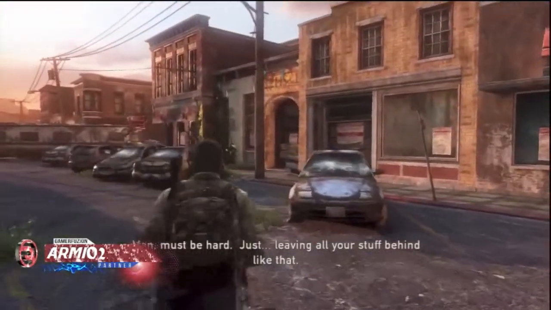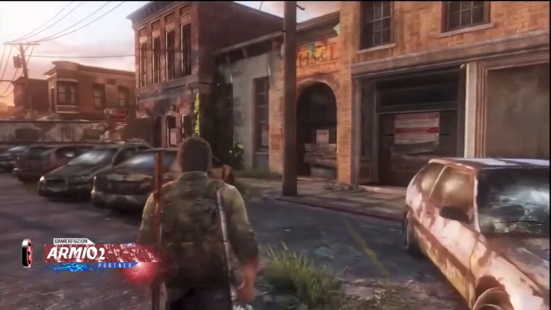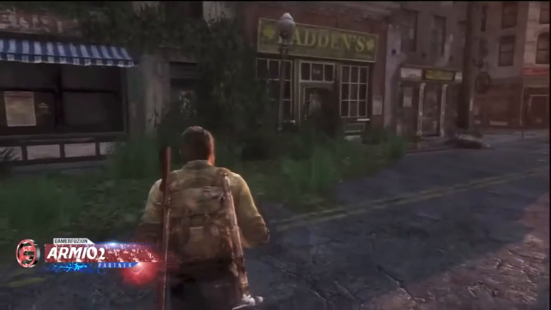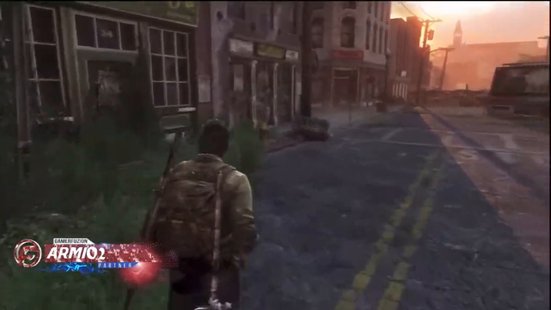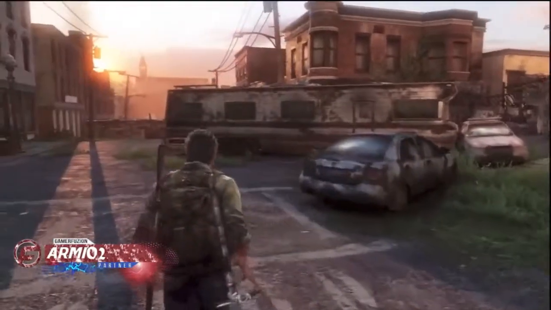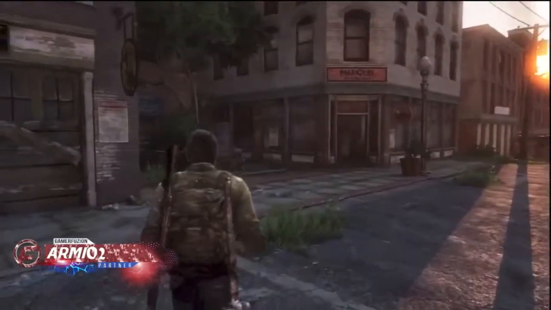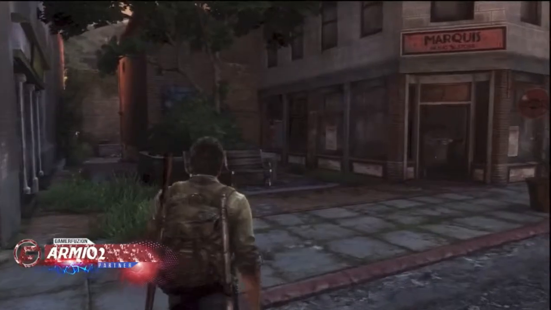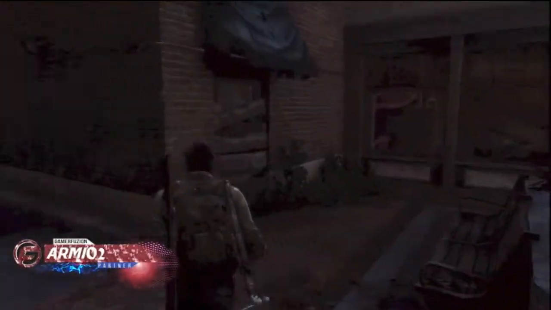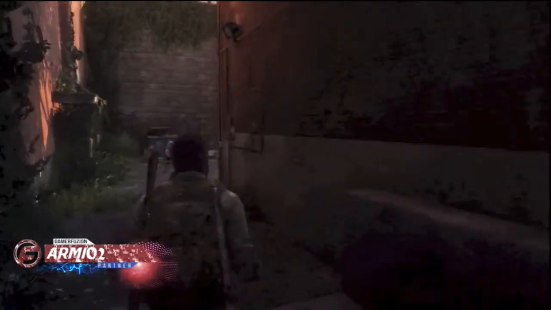So yeah, this part of town. Okay, I don't see any more buildings that are open just yet. So let's just run along. I hope no zombie pops out of nowhere just yet. Okay. All right, now let's go through here now. Run. Let's go through here.